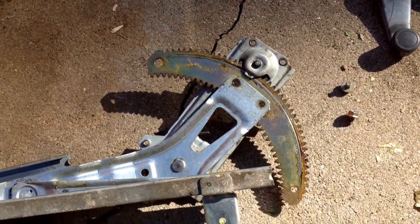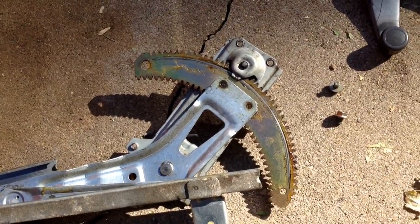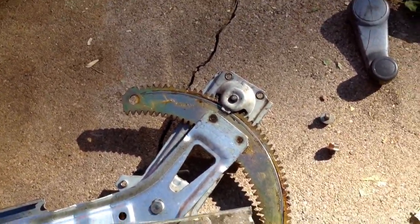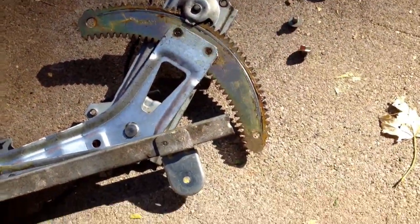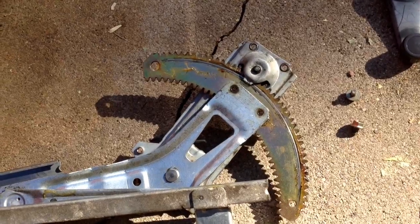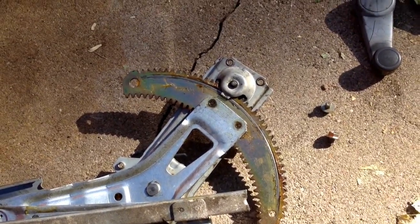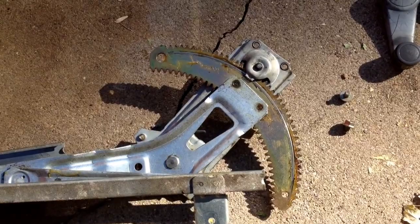I'm trying to think of the right word here. I just almost said the wrong word. I kind of fought with it for a little bit, I guess is what I'm trying to say. And I got it to go back in here. I don't know if there's supposed to be a limiter of how far it goes. It doesn't appear so, there's just these holes here. I don't think there's anything that's supposed to be there, and I don't want to put anything there just in case. So I'm going to try to put it back together like this, and hopefully it'll fix my problem, so my window can go back up and down. But I'm not sure if it will.